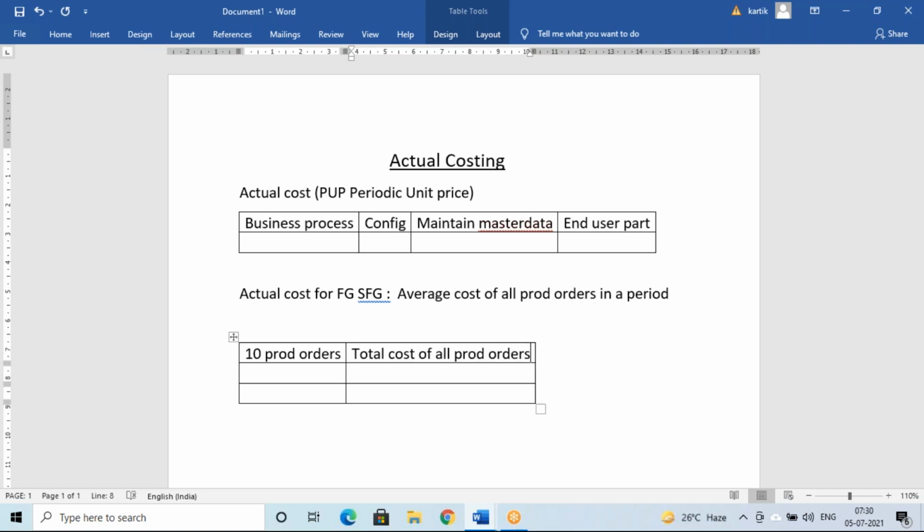That means for each production order, costs are recorded. And what is the total cost of all production orders? And total goods receipt quantity from all production orders.